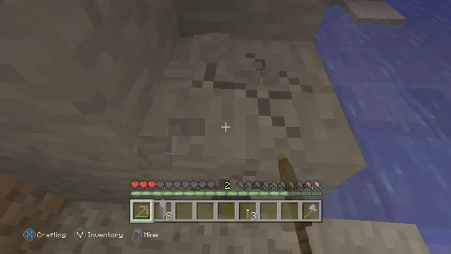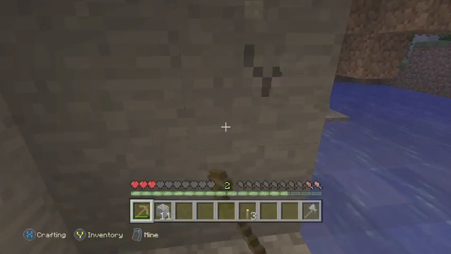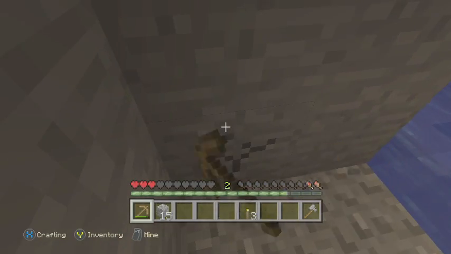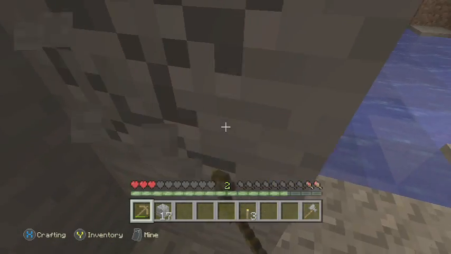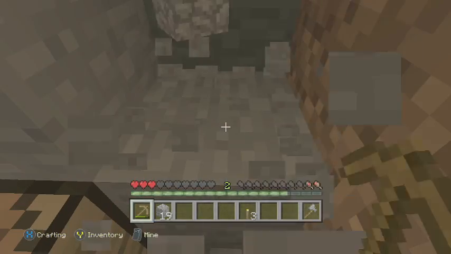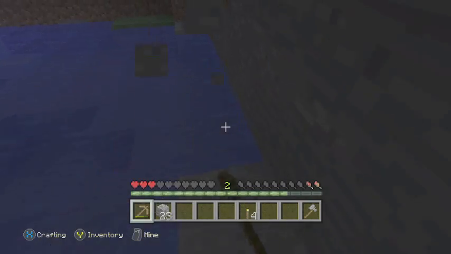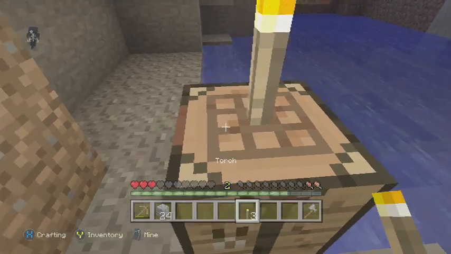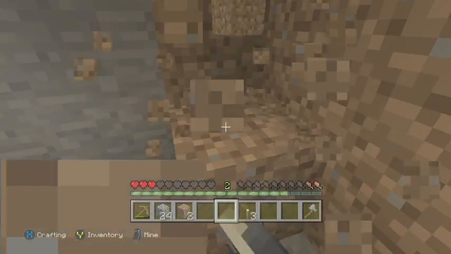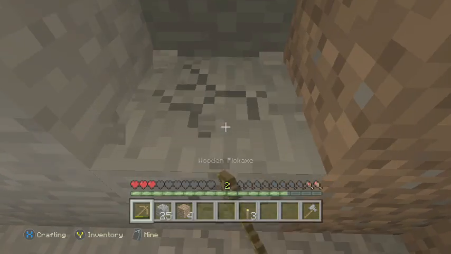Oh, I can hear the creeper. I mean the spider. It's on the top, I think. Let's just quickly get some stone. Oh no! Why did I do that? There we go. I thought that actually didn't work though. I thought you can't put torches on top of a crafting table. At least I know now.